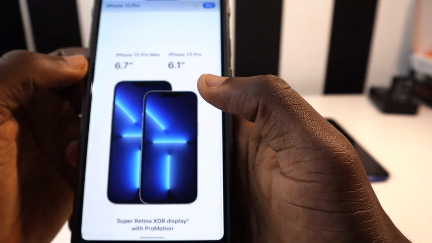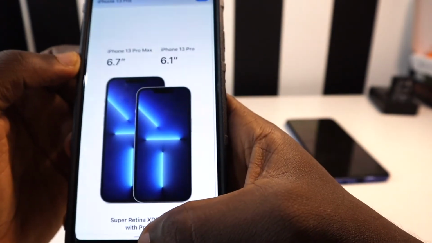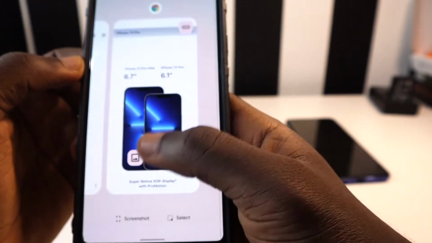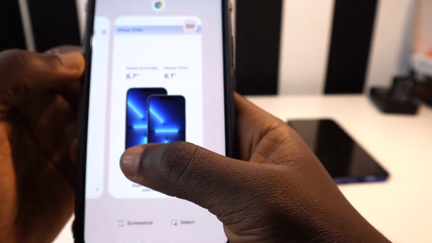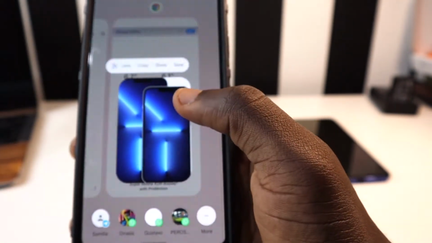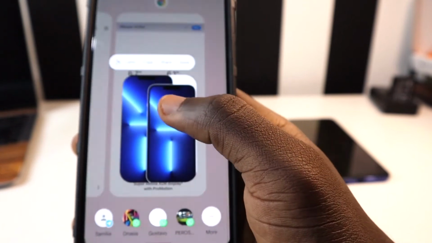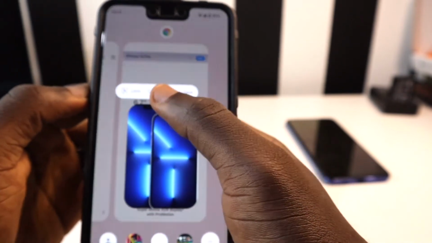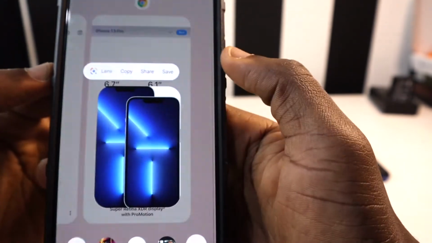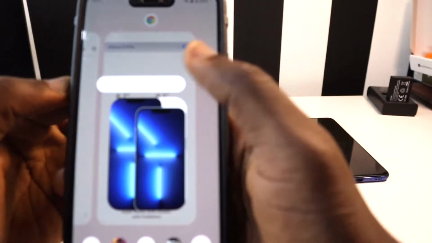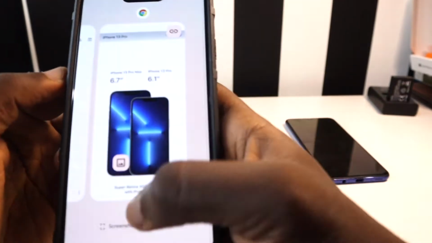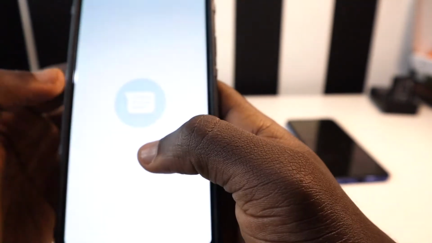One cool thing I like about this recent app menu feature is that when you swipe up, in case there's a picture on the page, you can just tap on the picture, and then you can save it right away, or copy it and paste it in any chat you're chatting in, and that is very great. So let's say I want to share this to someone in a chat, I just tap on it and I go to the chat like this.